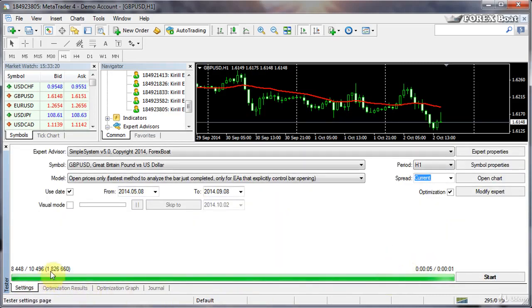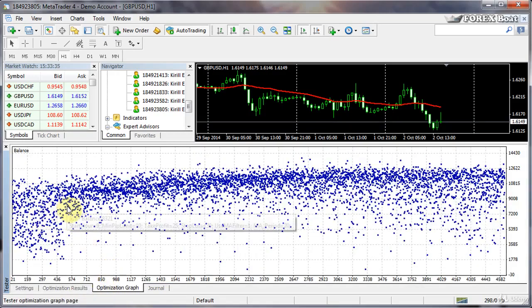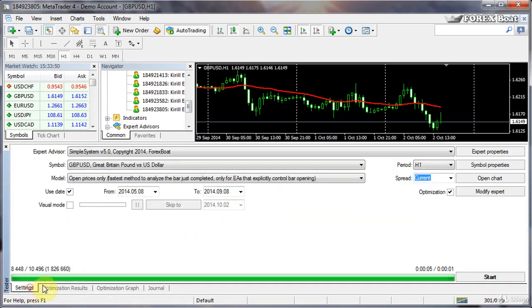So here, out of the 1.8 million, MetaTrader 4 usually goes through about 10,000 or so sets of parameters, and it limits the genetic algorithm optimization to that number, and therefore it's much quicker. And as you can see, the graph is not just a sporadic graph. It actually follows that logic that we discussed, where MetaTrader 4 tries to improve the output every time. And so let's just run that again.